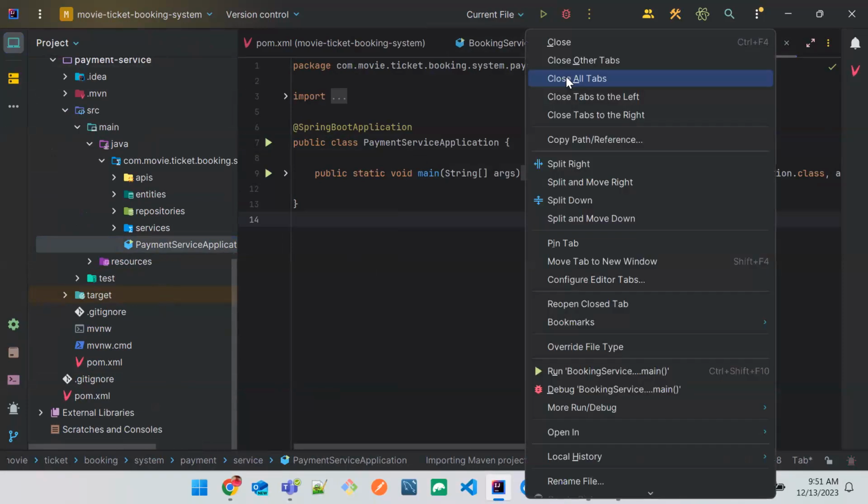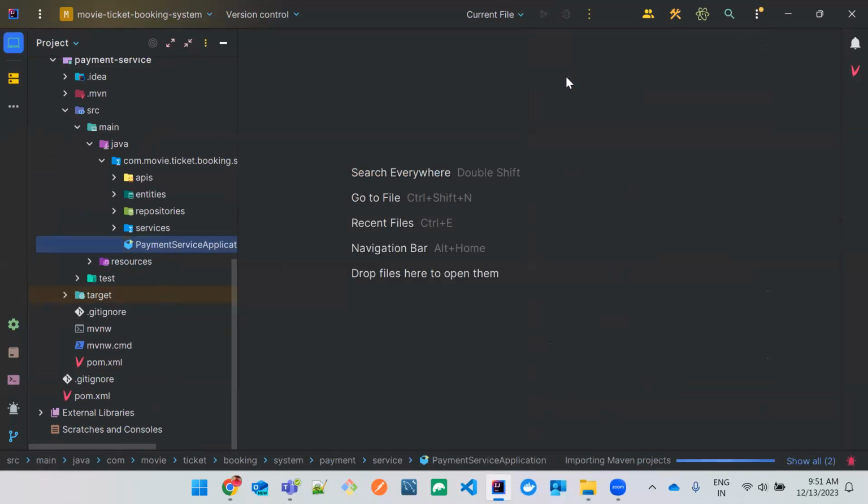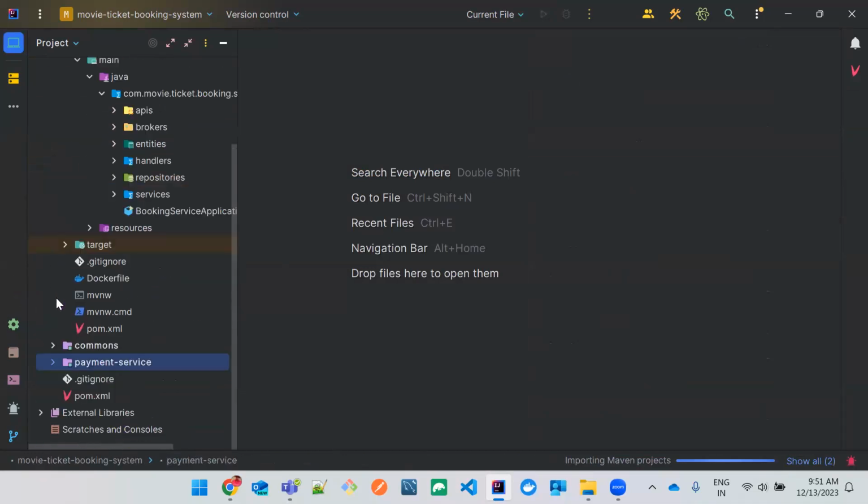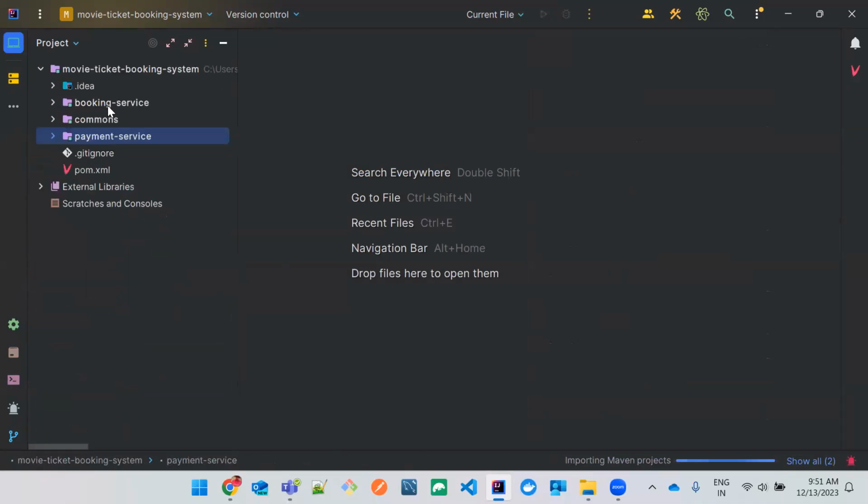No. This knowledge is actually required, Suresh, because this is not for DevOps, first of all. Right now we do have the payment service and the booking service, correct? The booking service is using booking DTO as well as booking status. Those are common classes, right? And the payment service is also using booking status as well as the booking DTO, correct?